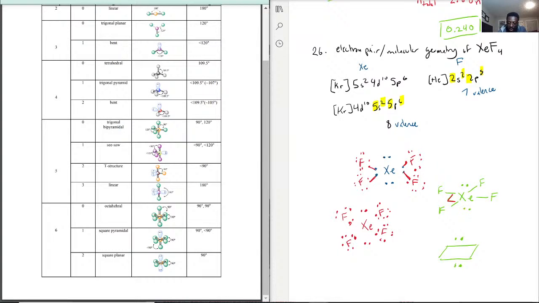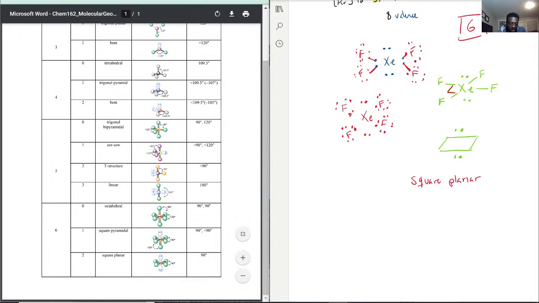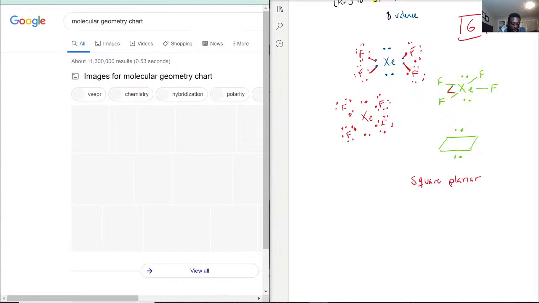We're on the 6. Exactly, that's actually something I should have mentioned. Because we have 4 bonds and 2 lone pairs, this is going to be 6 electron groups, okay? And now, for this, it's actually going to be square planar, okay? So I was on something here when I drew a plane. I just didn't know the word for it, so it's actually square planar.